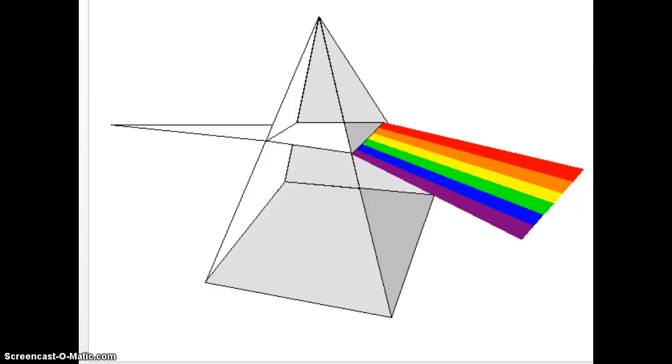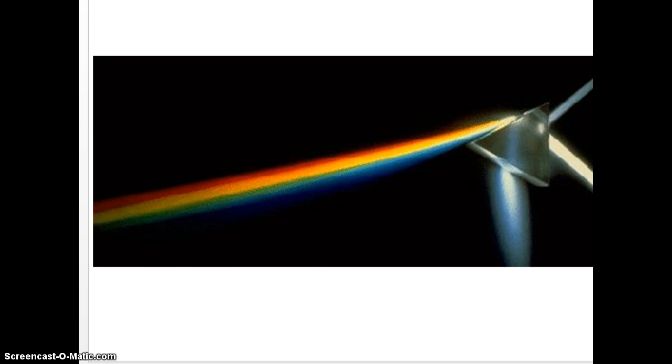So one thing we note is that when you have light pass through a prism, it separates into all these different colors. So it looks like an old album there. You see white light separated into the rainbow. And here's an actual picture of the prisms doing the same thing. And even a compact disc is doing the same thing. So kind of old technology there, I guess.